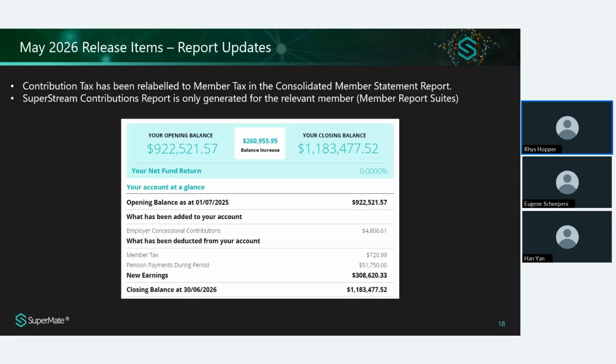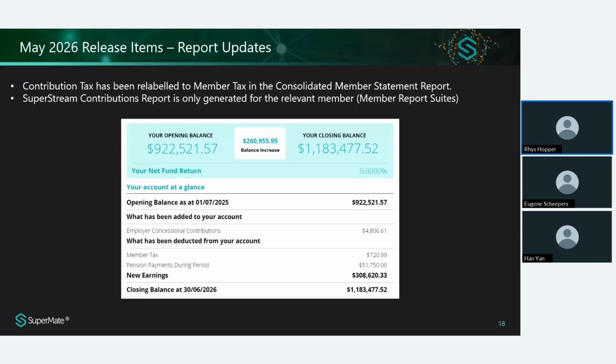And that's because the field actually provides what tax the member is liable for. And obviously, if the member has member specific expenses, that impacts the tax that they're liable for. So insurance premiums, 15% of the insurance premiums, if fully deductible, would impact the figure that shows there. And so it said contribution tax, but it wasn't exactly contribution tax. We've updated it to be more accurate, to be member tax.